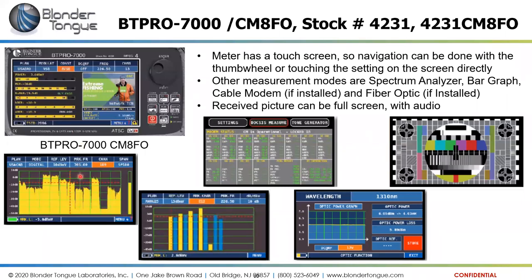It also has the spectrum analyzer view, a full screen spectrum analyzer shot, so you can see in detail several different channels at once. It has a bar scan, bar graph, and it does denote the difference between analog and digital channels by color. I believe in this case that the yellow bars are digital channels and the blue bars are analogs.